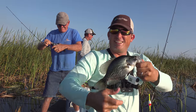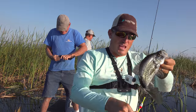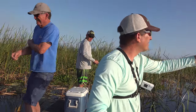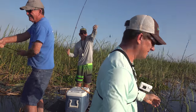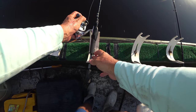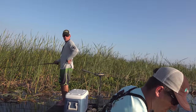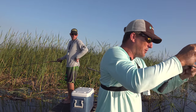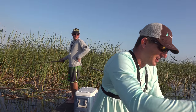Y'all see what happened? I put them silly jigs down. Put on some actual real bait. What I'm talking about. Gabe, I like these rod holders you got here. These things are awesome. Hold the phone. Dude, Gabe, I got one spot over here where I've caught 40 pounds of fish so far. Dude, look at this. This right here, son.